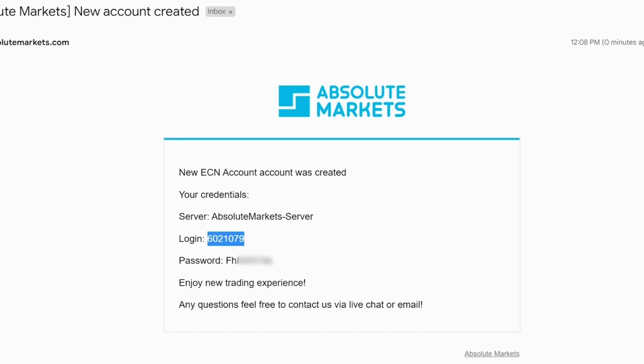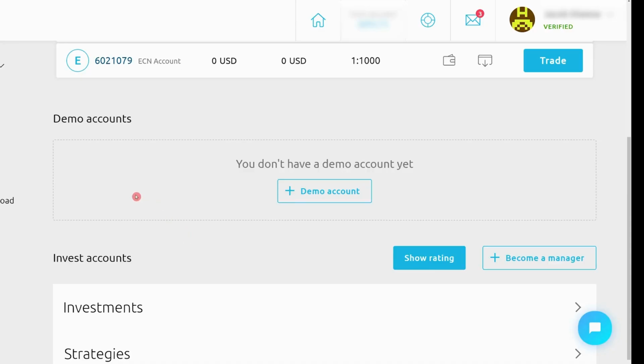But if you want to log into this on an MT4 app or anything like that, you can access this right here. And let me go back to the website. Now when I am on my homepage, I can see my new ECN trading account that I created. Once you guys deposit, it'll show up here. You can also deposit and all of that from here. But again, I'm going to show you guys that in the next step.